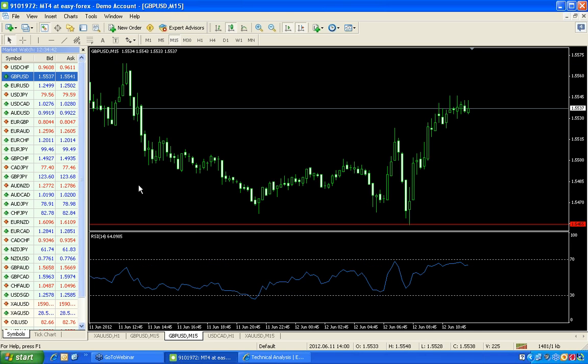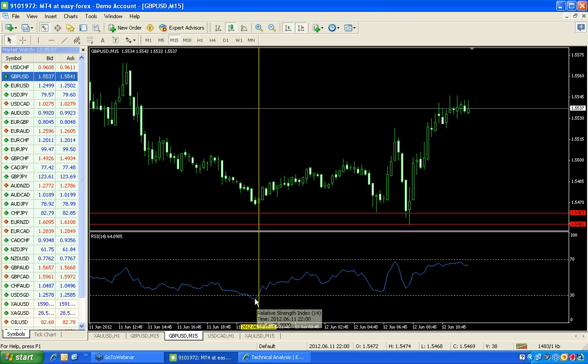I'm just going to go to my 15-minute chart now. Again, we have this RSI. Previously we identified the support level in this pair, sterling dollar, at 154.60 here, down to the 154.55 low. Let's see what's happening with the RSI whilst these lows were occurring. At the first low, you can see the RSI has just dipped before retracing back up, as the price did. The next time, the RSI comes to a low again, but it's not quite as low as it was before.